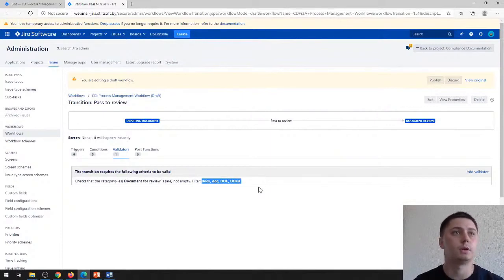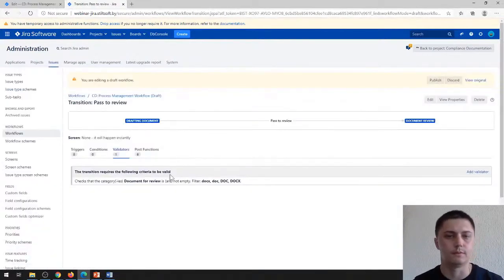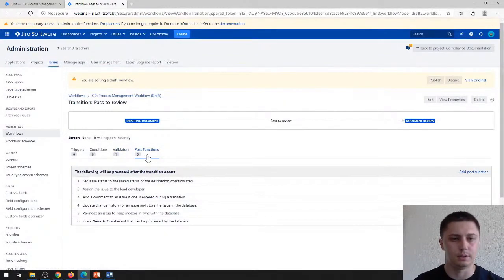Besides the name pattern, you can also change it for a regular expression for more complex use cases of yours. Additionally, we have configured the post function, which assigns the issue to the lead developer. In our case, it's the project lead, and the task is automatically assigned to the Chief Compliance Security Officer, who proceeds to the review of the document after execution of this transition.